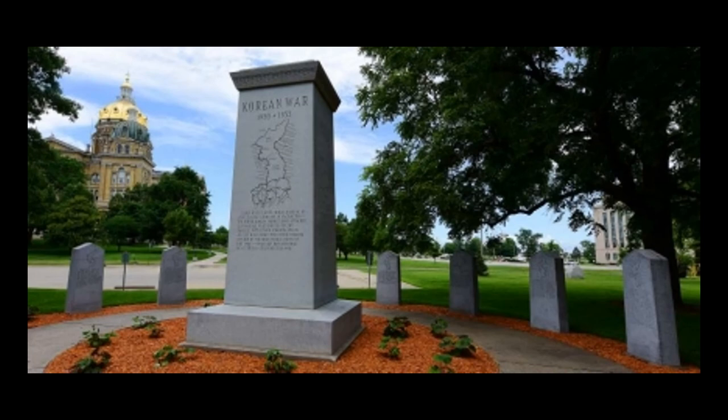The drive for a Korean War monument began in 1984 when students from a Des Moines school wrote Governor Terry E. Branstad asking why Korean War veterans did not have a memorial. The monument includes a 14-foot-tall central obelisk and eight 6-foot-tall tablets that tell the story of the Korean War utilizing words, pictures, and maps engraved in the granite. Erected on a grassy area south of the statehouse, the monument was dedicated by Governor Branstad on May 28, 1989.